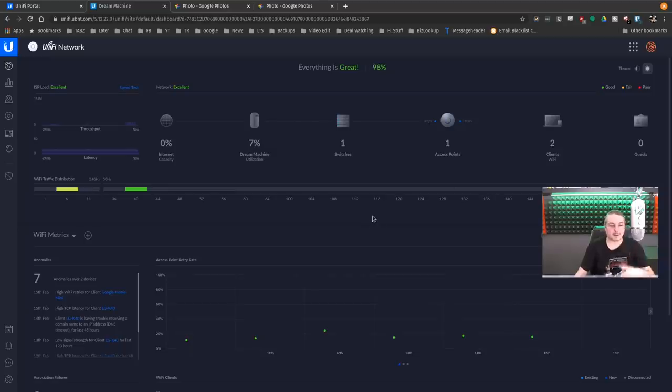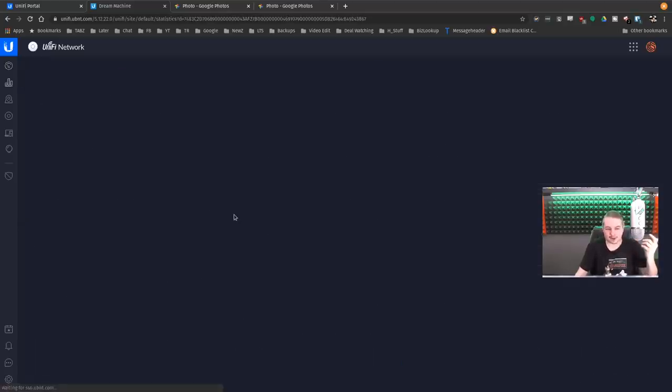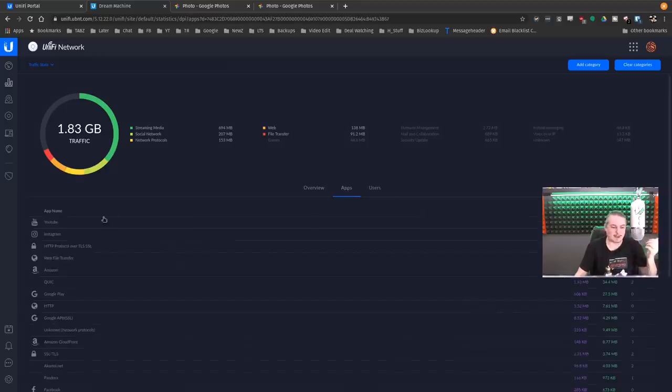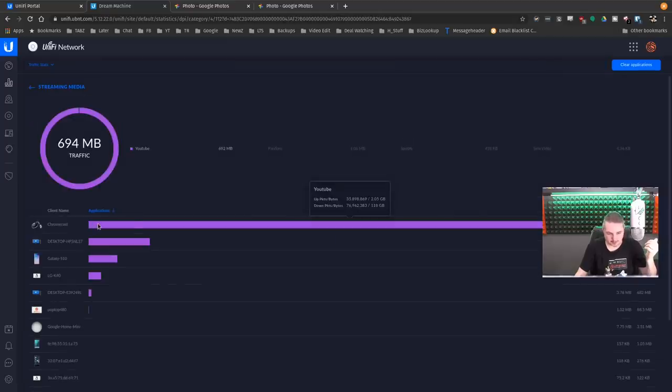But as far as asking my daughter, does your phone work perfectly fine? She goes, oh yeah. Now, what do they use it for? Well, people in their 20s definitely do this. 1.83 gig of traffic, streaming media being the dominant amount of data, and the apps they use are pretty much, they watch YouTube. No shock there. What do they watch YouTube on? Streaming media, Chromecast. So the Chromecast works perfectly fine. It's just the standard, not wired, but wireless Chromecast device, not hardlined in.